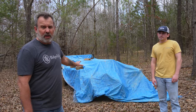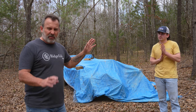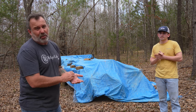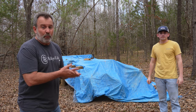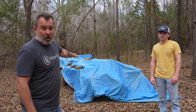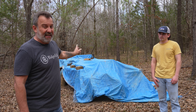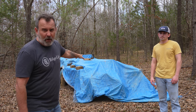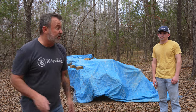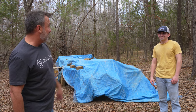So I got my trailer up here with all the old wood from building Grandma Carol's log home and some other various wood I had saved. Got this tarp on it. It's held up pretty good through this winter. But what we're gonna do today is we're gonna get the tree stands. We're gonna put them on top of the lumber. I got a couple farm implements over here. Morgan and I gotta get those out as well. We'll get the tarp off, go get the tree stands, and then get this trailer out of the woods because all these trees are going down. This is where the barndominium is going to be. Did you know that?